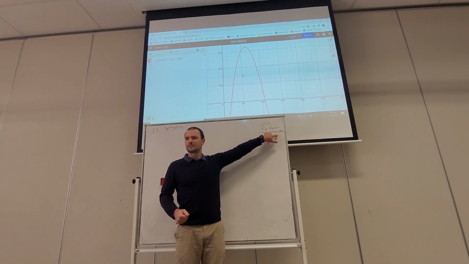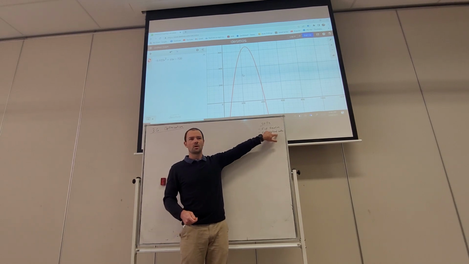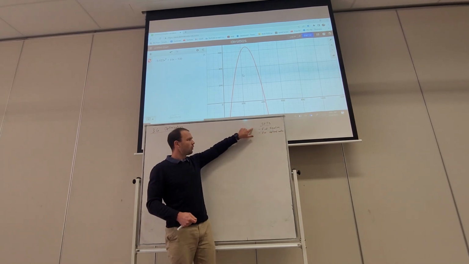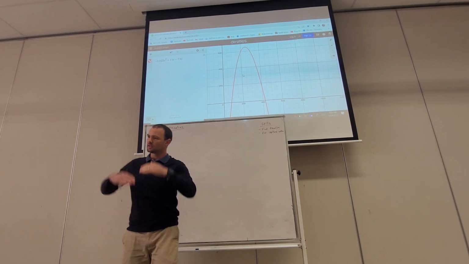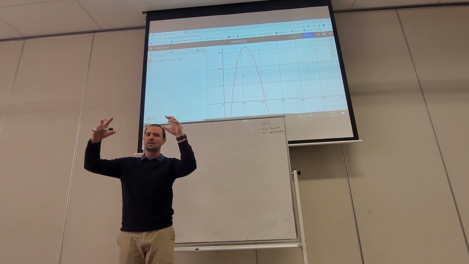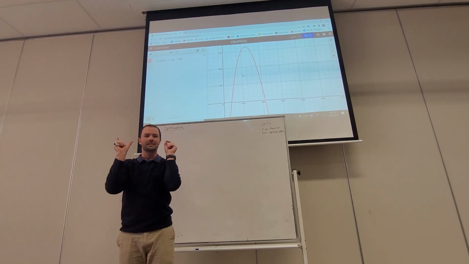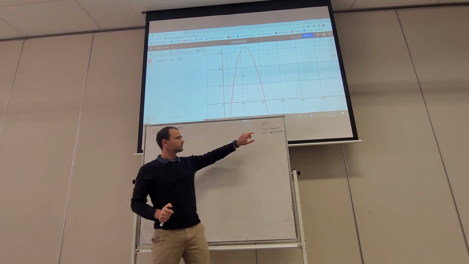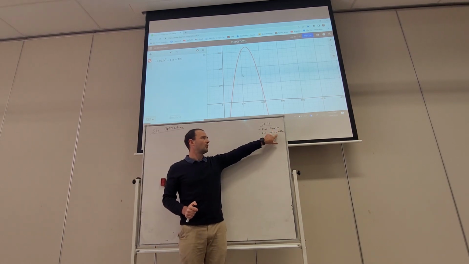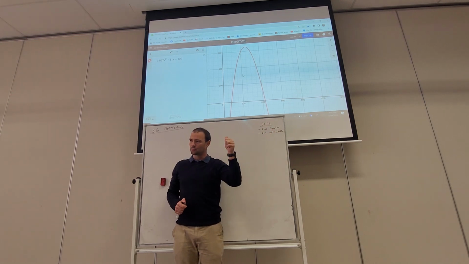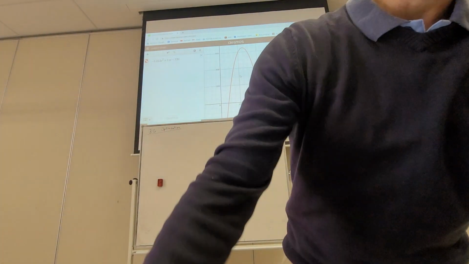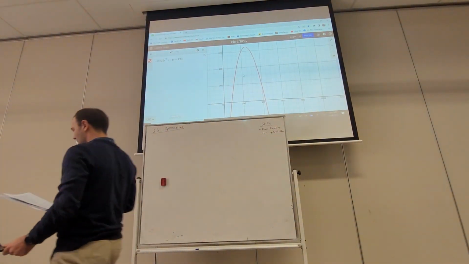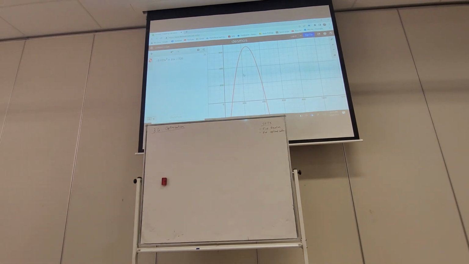Now, when we present this to you in a test situation, we're always going to say, show that the equation is this. Show that the equation is this, which means you're given the equation and you need to develop an argument as to why that is the case. Then you're not penalised here if you can't get the first part. Okay? So finding the equation is going to be tricky. Finding the optimal solution, hopefully we're not too bad with that. Let's get straight into the exercise, and I'm going to point out the different skills as we're going through it.